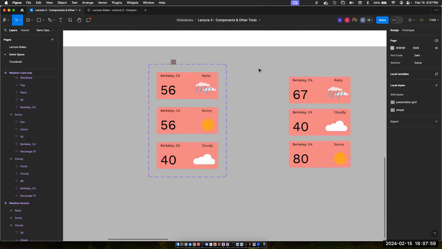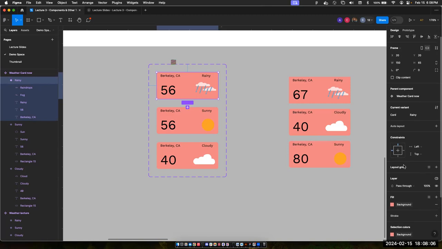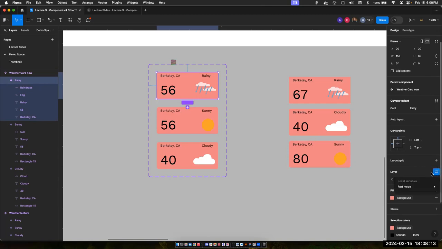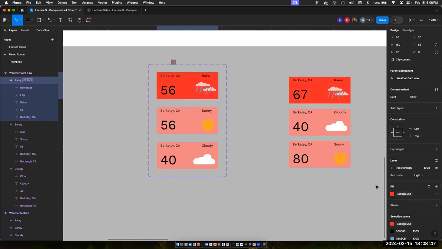That's pretty cool. You can also, at a more granular level, click on this component individually and then apply right here in the layer property. You can access variables, and Figma is smart enough to infer that this component is using a variable. Notice how for me it's red mode. Red mode automatically picks up, even though I also have a dark mode defined. Figma knows that the background of this rectangle is reliant on a variable I have used in red mode. It's just right there, really handy for me. And there I can manually override it to be light.